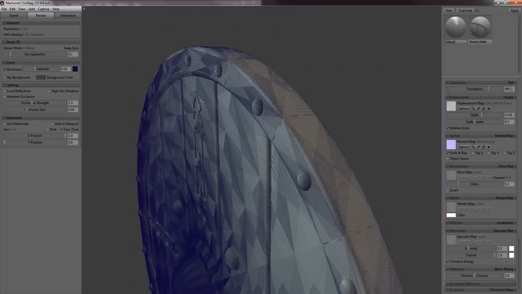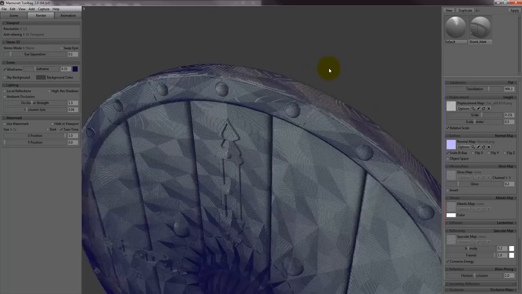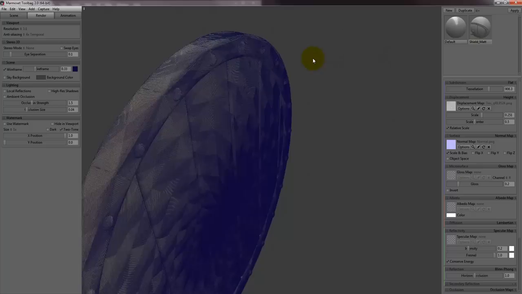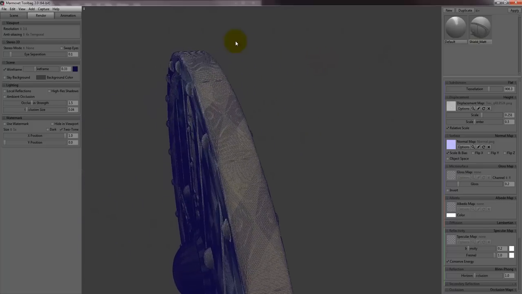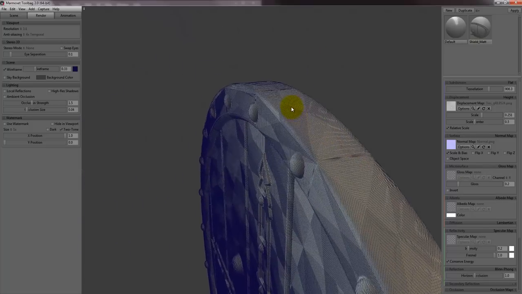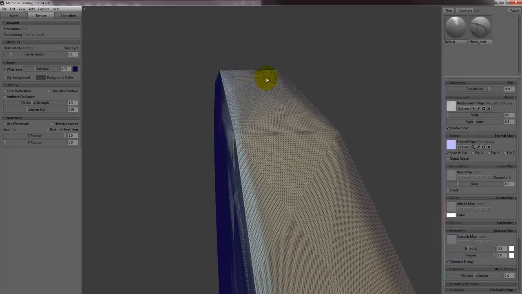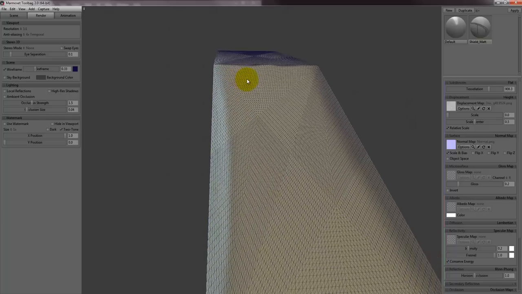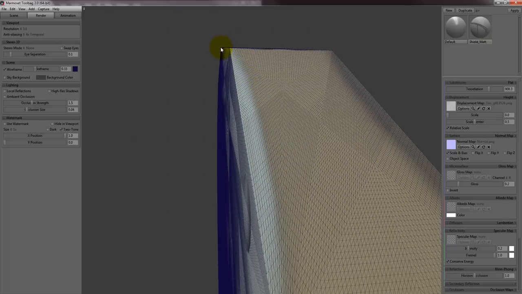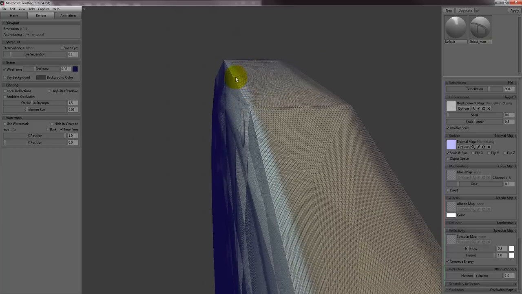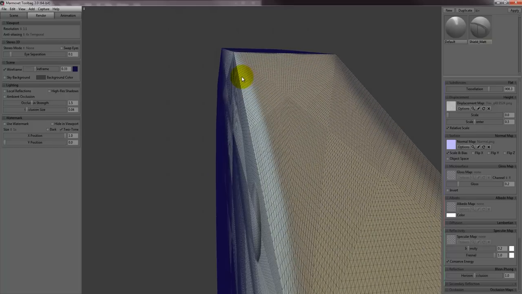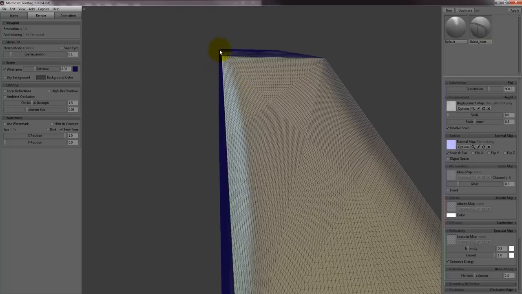As you saw, these vertices were not displaced at all. Instead, the vertices on these top faces were used to form the curve of our shield. Now, this is all to do with the direction of the vertex normals. So if I take the displacement scale down again, these vertices on this edge here, let me get a better angle on it. There we go, that's probably as good as we're going to get.